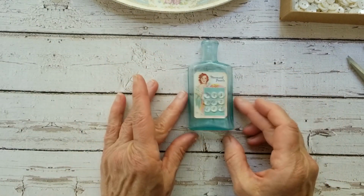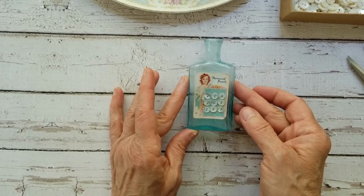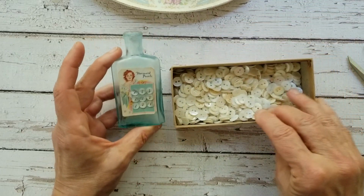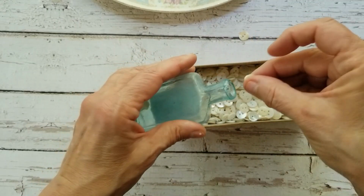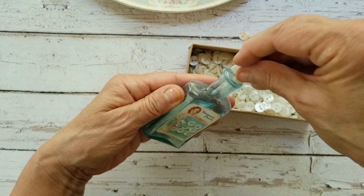Okay. Now, I think what we want to do next is fill it up with some really good stuff. So since this is mermaid pearls, we're going to go for our little mother of pearl buttons here. I'm going to put them inside. Just grab a bunch of them and fill it up.